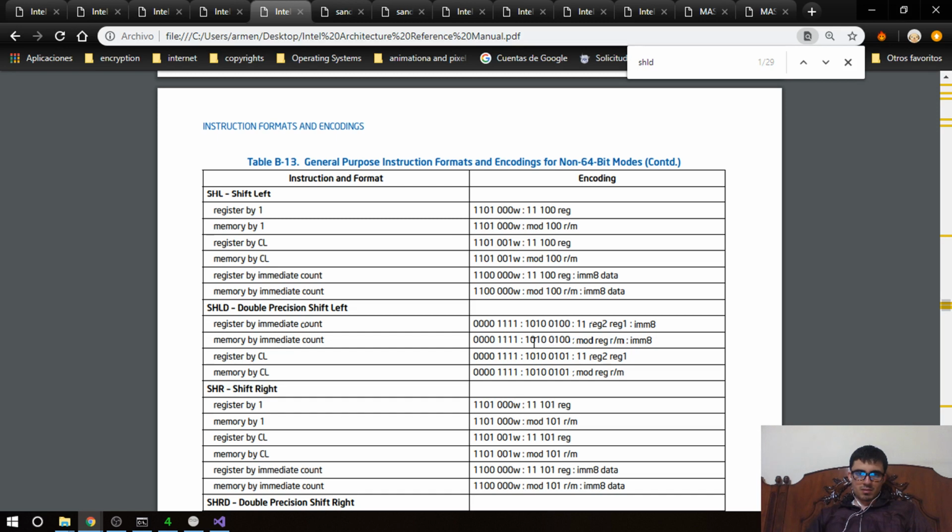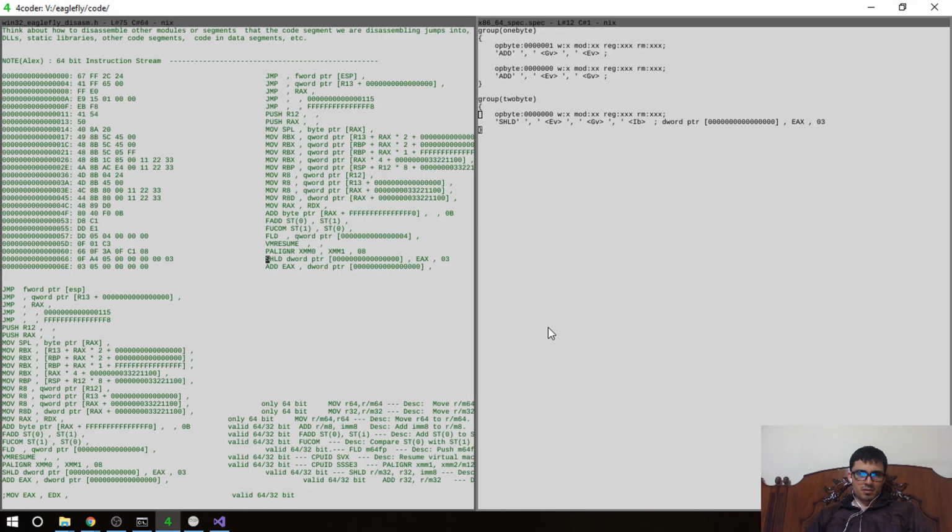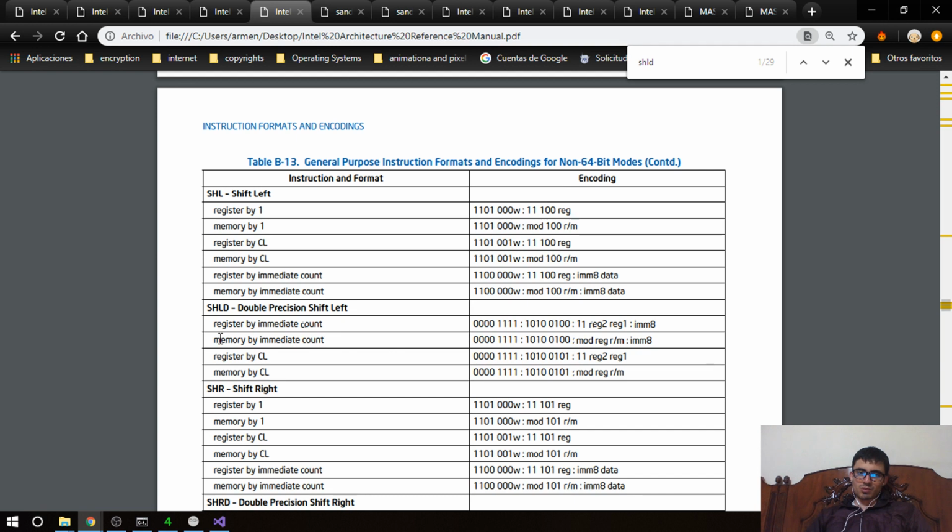Do we have, it's an O5, that means that is mod, it's a memory, so we're looking at this one, memory by immediate count, so this is the one we want.